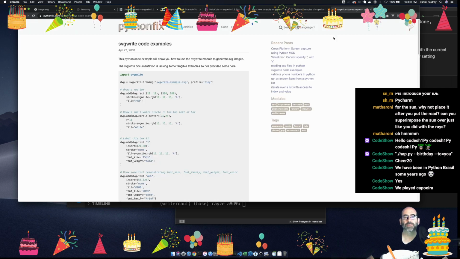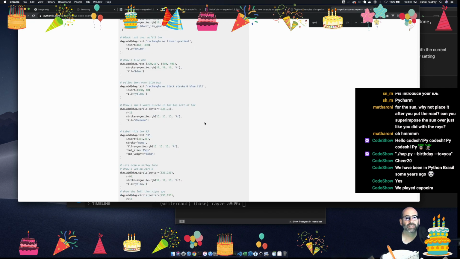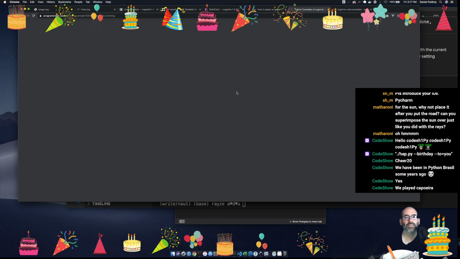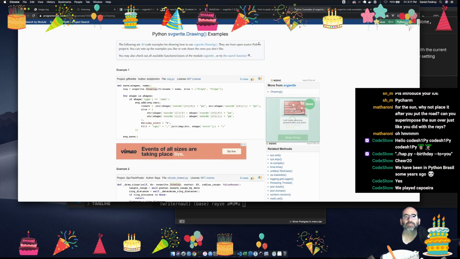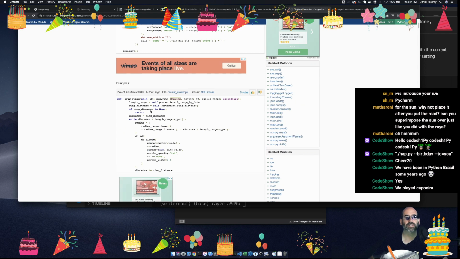Okay, so create a vertical linear gradient. Let's see. Okay, they are doing a lot of nesting there. So insert size, that's not really useful.